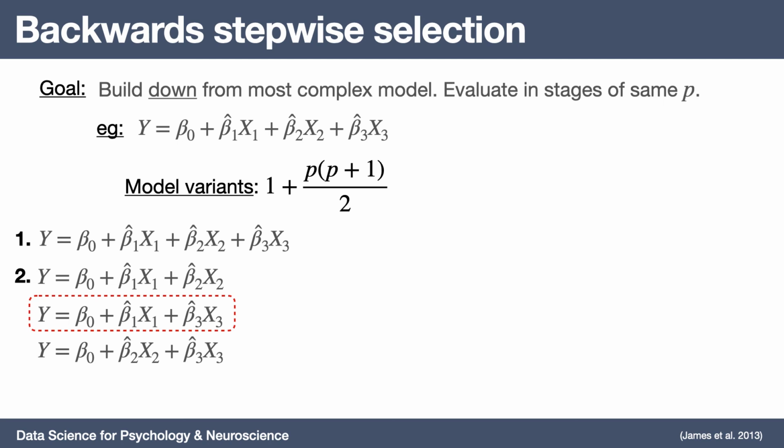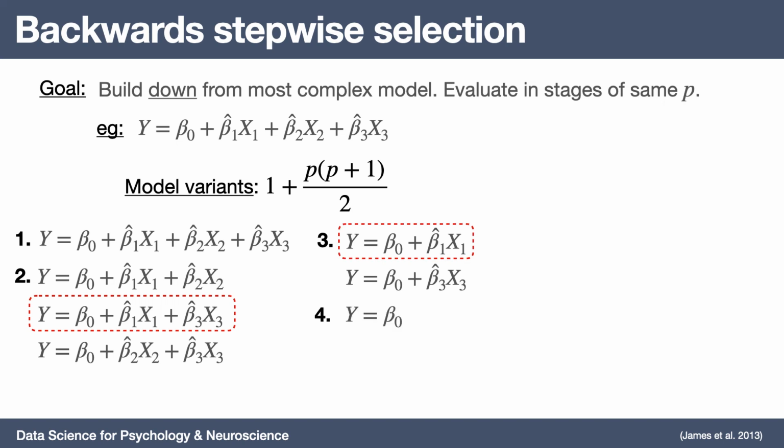Then, let's say that of these 3, the model with x1 and x3 returns the lowest information criteria. Then we're only going to compare the next less complex models that include either x1 or x3. So this gives us 2 models, just a model with x1 and a model with x3. We'll ask which one wins, and this might be the winning one. And then, of course, we reduce it by going down to the least complex model, which is just your intercept-only model, when p equals 0.